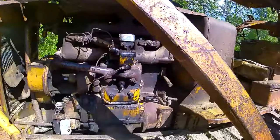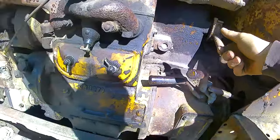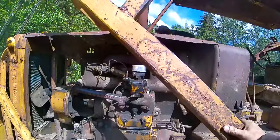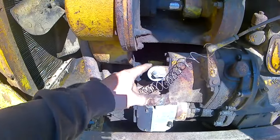Then you come back down here and you flip the decompression off. So the diesel is now getting full compression. And in a perfect world, it'll spit and sputter a couple times and then fire. And as soon as it does, this will automatically kick off. It's supposed to anyways. But if not, just come over and jam these off. Make sure they're disconnected. And then you got to turn off the little putt motor. There's supposed to be a kill switch for your magneto right here, but this one's not hooked up. I'm gonna hook it up someday. It just goes on and off. That's the only electronics in the entire thing.